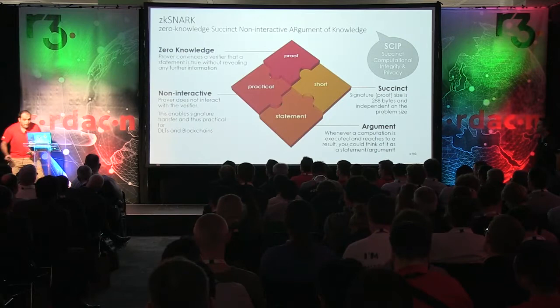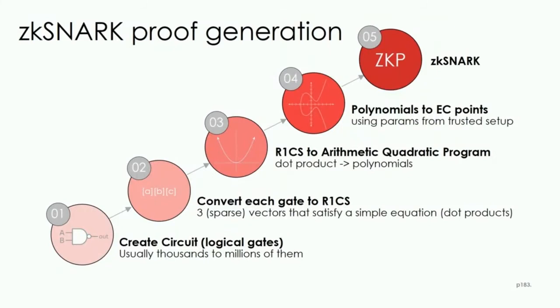Okay, so what's the complexity behind it? It's amazing that we have this, but it's not so easy to come up with a proof that everyone accepts. You get a program, whatever it is, and you transform it in a way that you create a circuit of logical gates. The thing is that we need thousands or millions of them sometimes, because even a short program will be a combination of multiple connected gates in order to produce the output. You will need some transformation as well. For example, let's say we don't support inequality, we have to convert everything to equality.